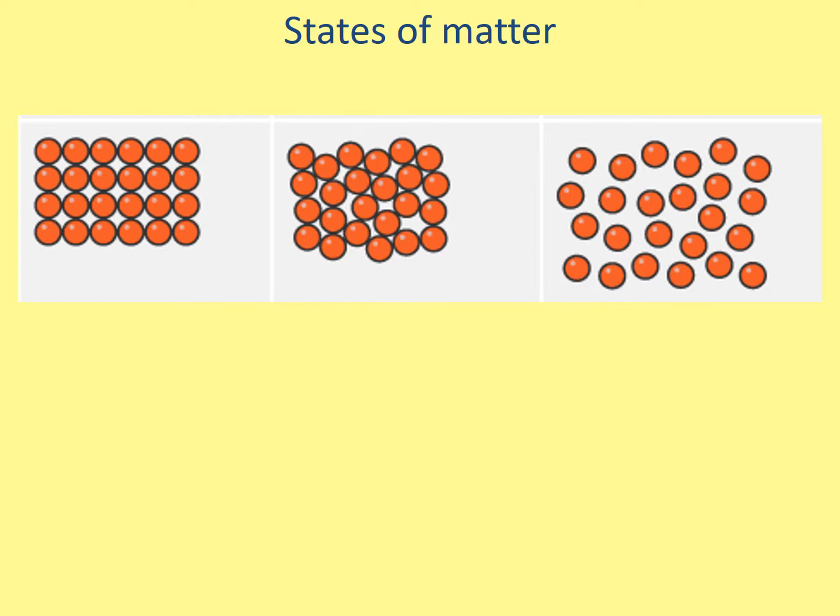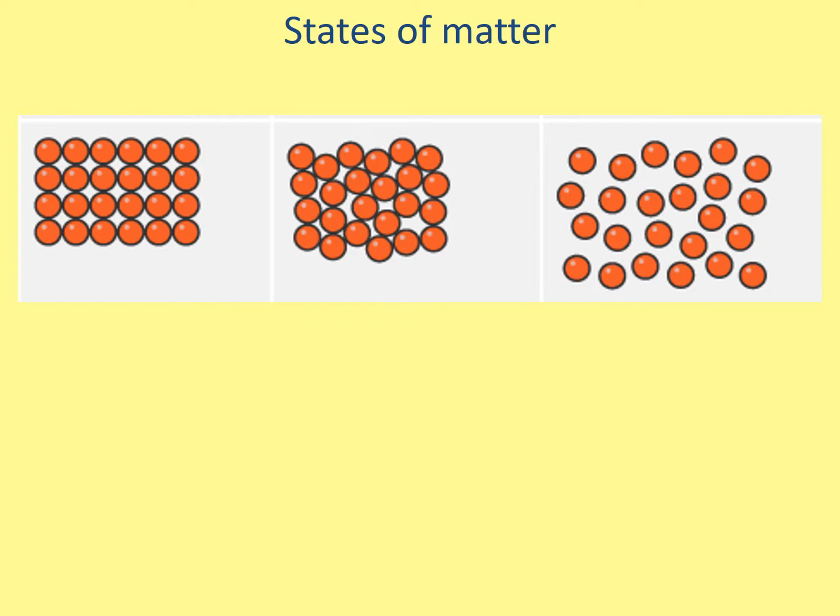Those circles represent atoms. Now, actually, we know that atoms have a nucleus in the very centre that's very, very tiny. And in that nucleus, there are protons and neutrons. And around the outside, there are shells, and electrons orbit or go round the nucleus in shells. We know that about the atom, but to make things easier when we're drawing diagrams, we're going to just draw them as circles like you can see.